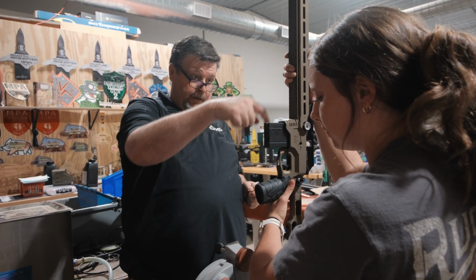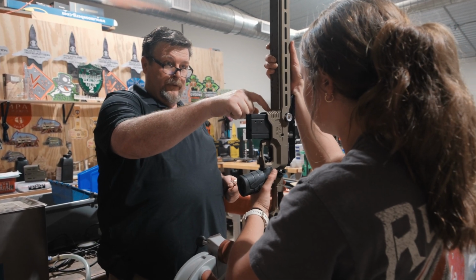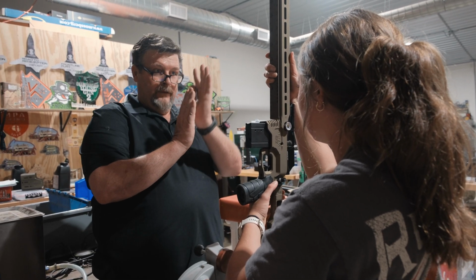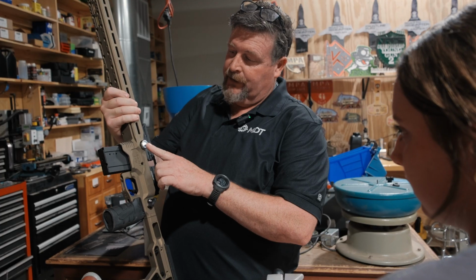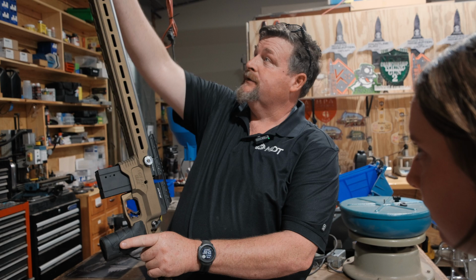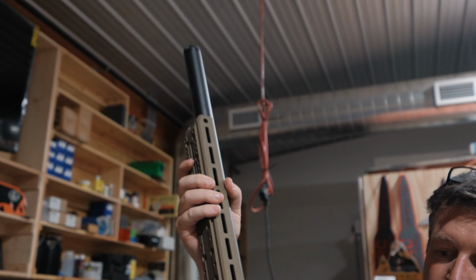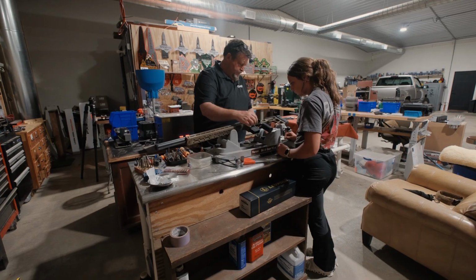Especially on like centerfire rifles, we have recoil lug, where people don't have the recoil lug seated against the action. So by standing up in the air, the weight of the rifle drops in. We have our cylinder pressure gauge here because the air cylinder's in the barrel, and there's a sleeve outside the barrel, which makes this look like it has a big barrel, but really it's a pressure tank.